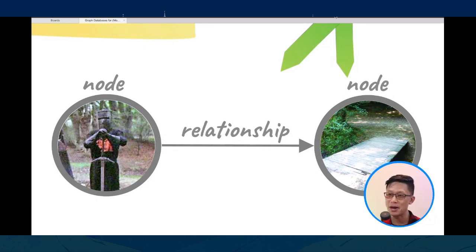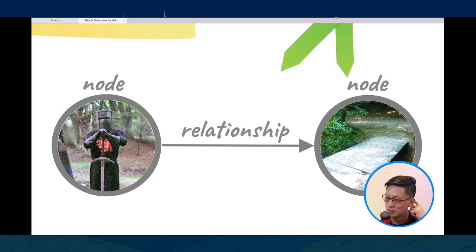If you're coming from a graph theory background, a node would be a vertex, a relationship is an edge. And nodes, you can think of like typical information you would have in a tabular database, like one row in a table is a node, right? So here, for example, we've got the Black Knight. He's a node, and we've got the bridge as another node. It's a location, and here the relationship is creating a context between these two nodes, right?